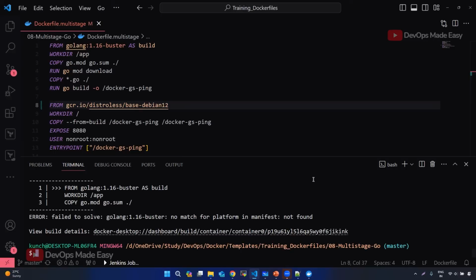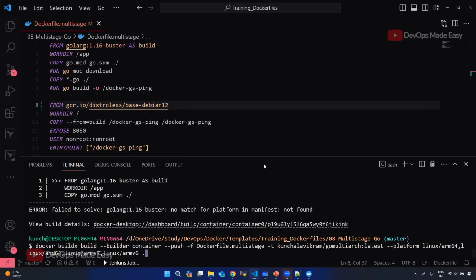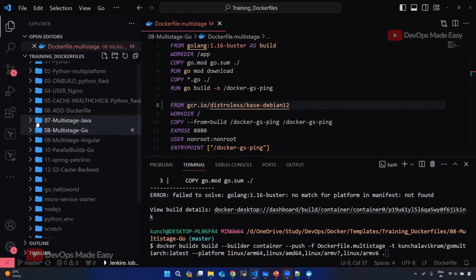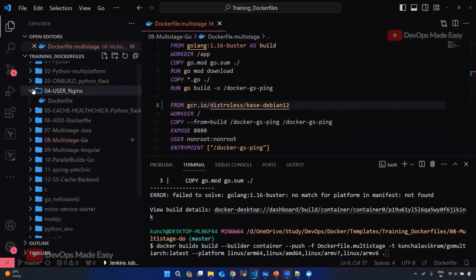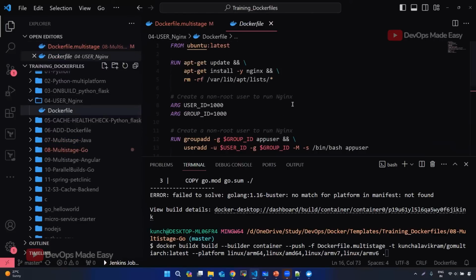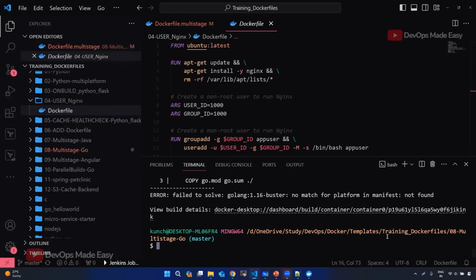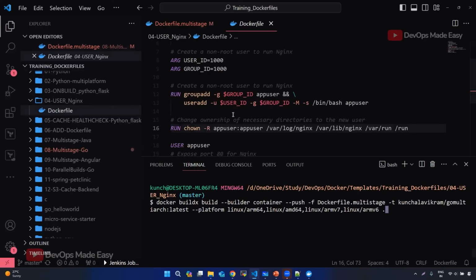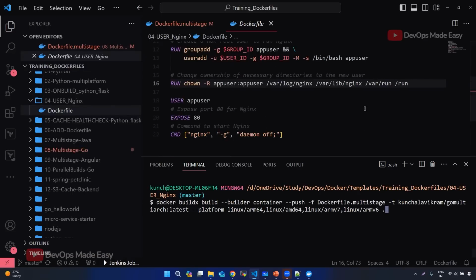So probably we will take a different base. Okay, we will try to take this. The base image should also support it. This is based on, if you remember, last time we just added Nginx.